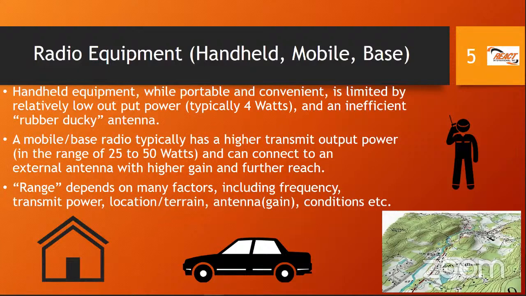And therefore, if you're at home and you're transmitting with a handheld radio, you might find someone telling you you're sounding scratchy into the repeater. They're not hearing you clearly. But if you go and use your base station with an external antenna and higher transmit power, they may tell you that you're sounding loud and clear, and you may wonder why. Well, it's simply because of higher power output, greater gain, and a better line of sight signal between your radio base station antenna and the repeater that you're trying to reach.